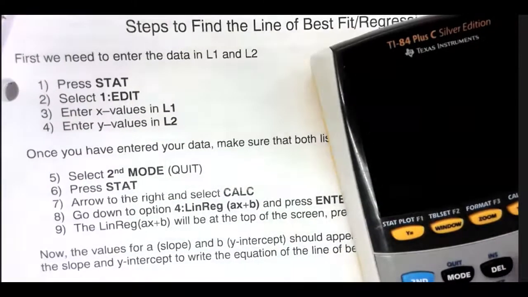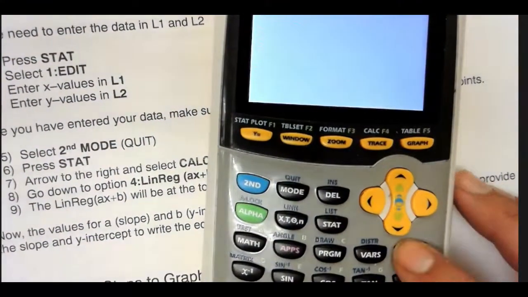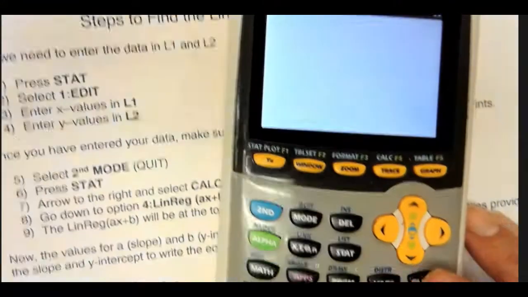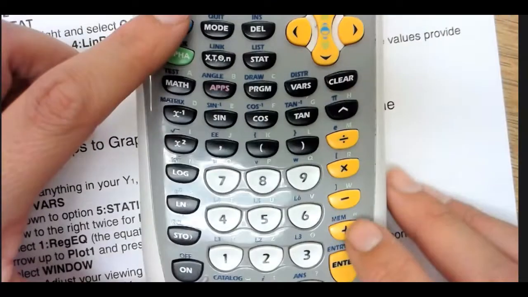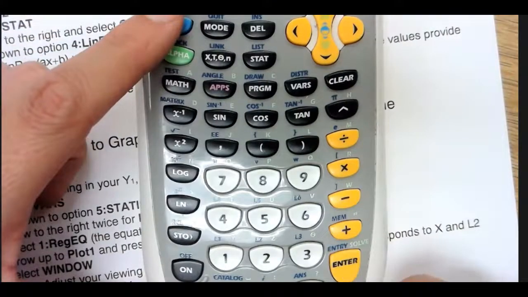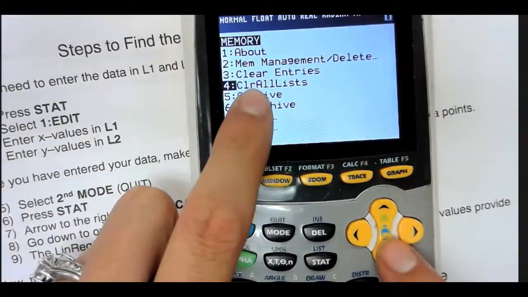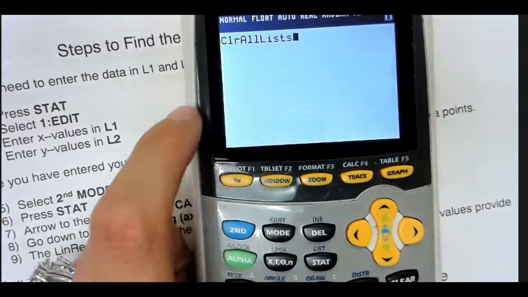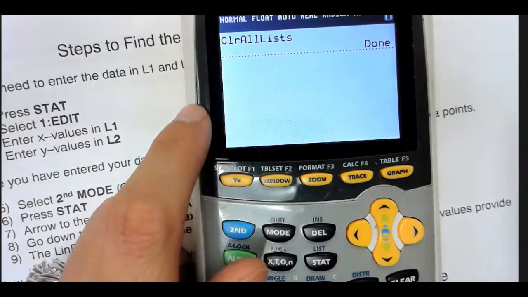So what we're going to do is I just want you to hit the clear button on this page. I want you to go to second and hit the plus sign. And we're going to go down to option 4, which is clear all lists. So for those of you in other classes, it's going to clear out any data you have saved.